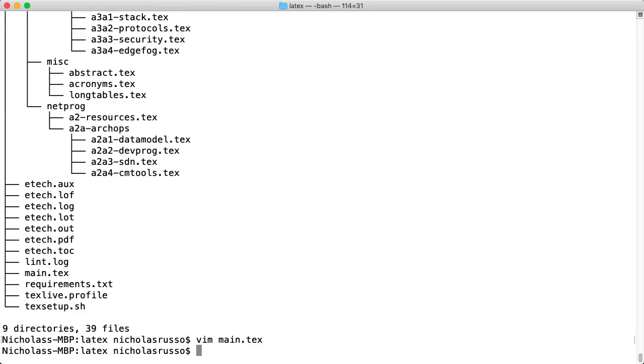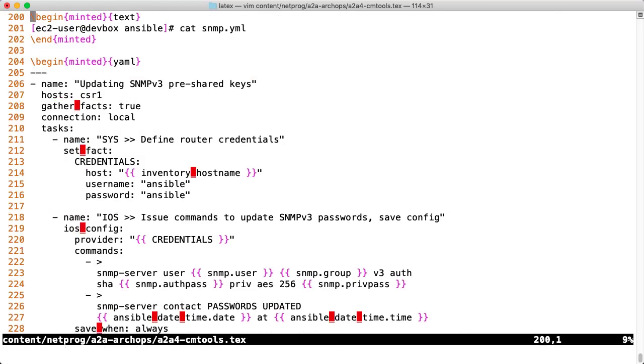Let's take a quick look at some kind of real LaTeX, like some real meat of the document, just so you can get an idea of what the code looks like. So I opened up one of my files from my network programmability section, and I jumped down to a section where I can show you some of the syntax highlighting capabilities. There's a package called minted, which is actually written in Python, even though we don't really care about that. When you encapsulate code in these minted blocks, it will get the appropriate syntax highlighting based on the type of language specified. So if you just specify text, it'll be just regular black monospace, maybe it's just shell output that really can't be easily identified as a coding language.